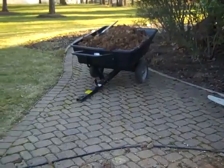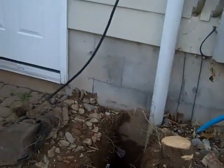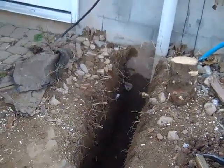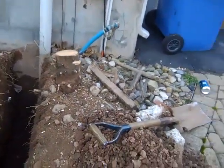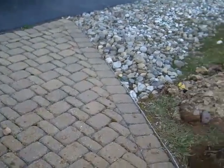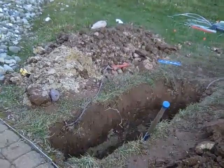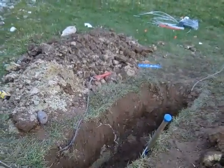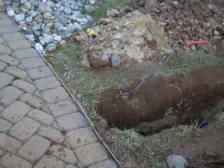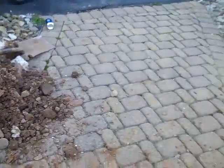Okay, we're going to give you a little update on the project here. We went ahead and dug out here, dug down about 30 inches, I guess it is. What I was telling you earlier, that we were going to just pick up some of these bricks, but I had a better idea. And for those of you that aren't familiar with underground utility construction techniques, you'll think I've probably lost my mind. But I decided that I'd try to drive a pipe underneath the walk and then pull a piece of conduit back through it.